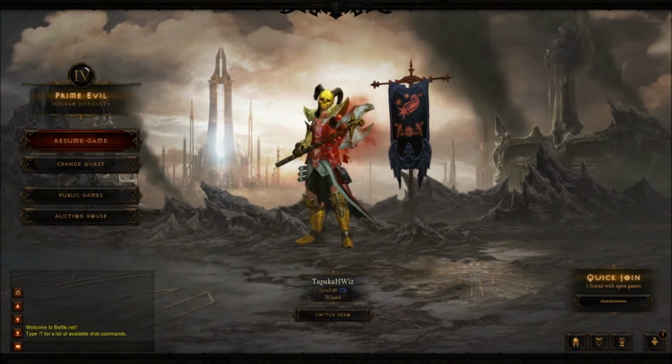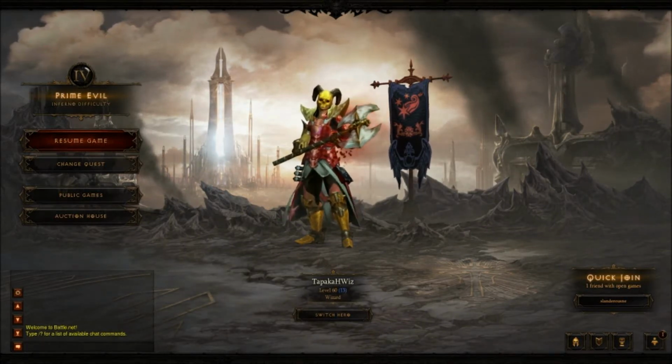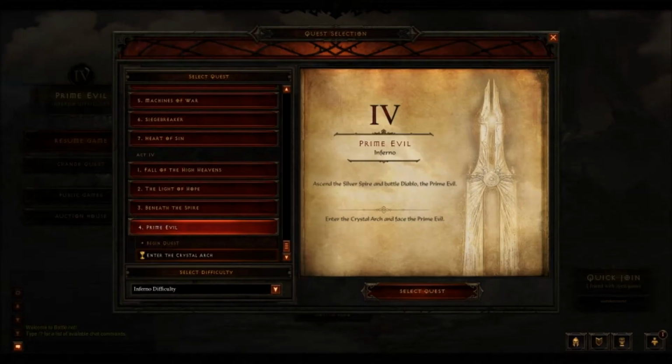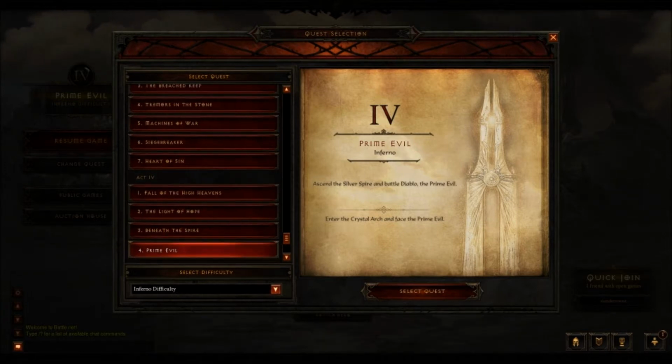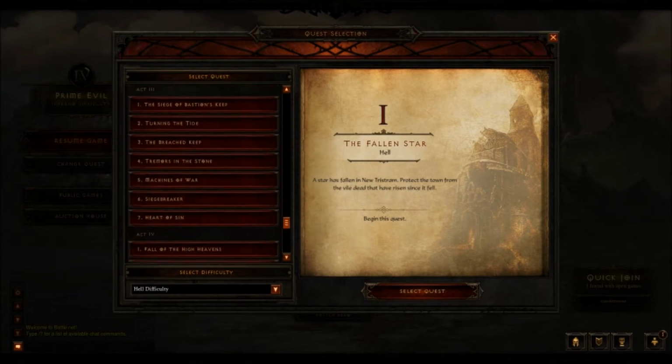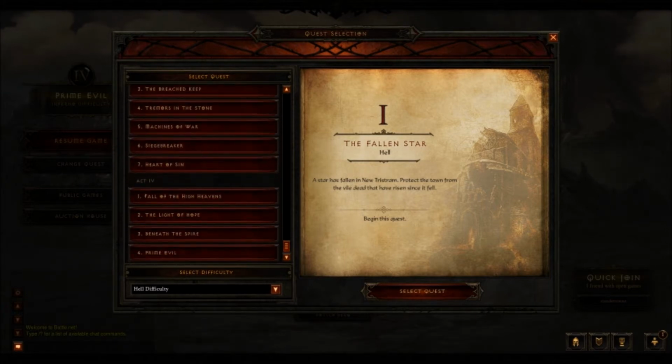I'm a wizard and I'm going to be showing you some farming spots for both Inferno and Hell. So let's start with Hell first. As most of you know, getting that level 60 doesn't really coincide with hitting Infernos, so essentially you have quite a few levels before you hit level 60. And you can move on to Inferno.